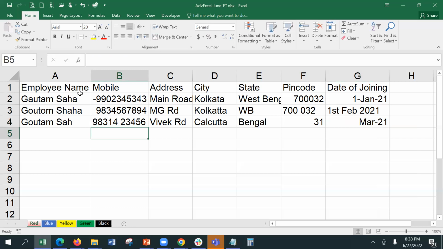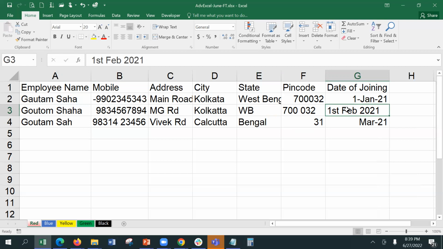Okay. Now, do you see any problem in this? Different patterns, sir. Yes, different patterns, different spellings, right? So what happens here is if you try to do a filter, then everything goes for a toss. Like Kolkata, you have different spellings. West Bengal, somebody writing WB, somebody writing Bengal, somebody writing zip code like this, somebody writing a date like this. So how do you overcome this problem?